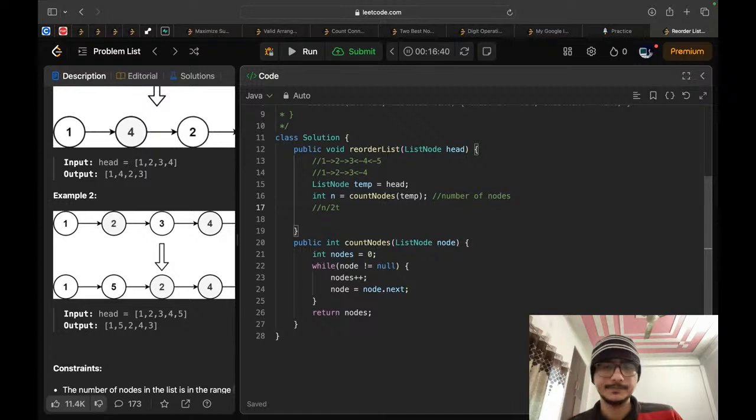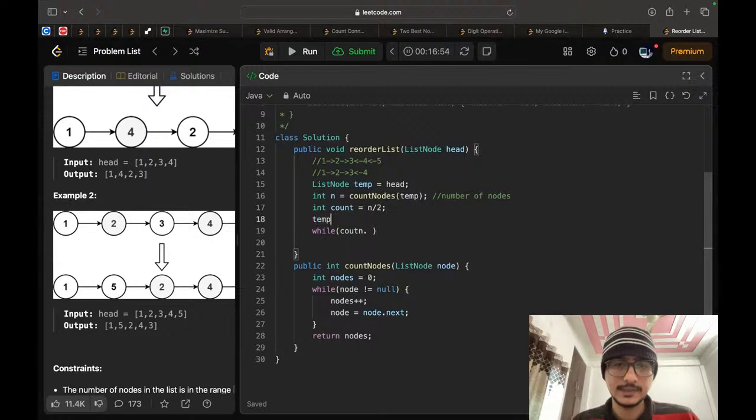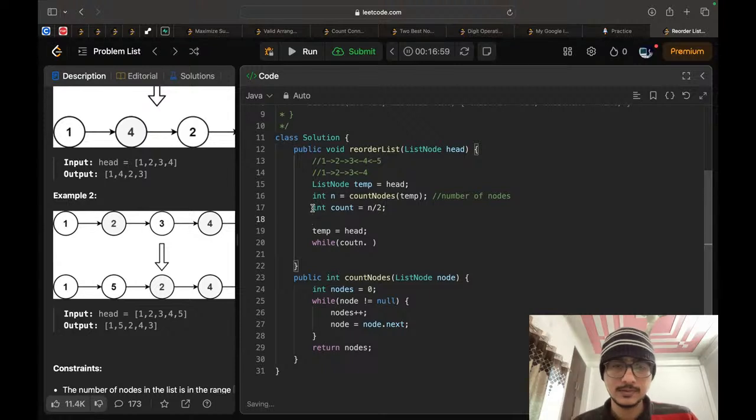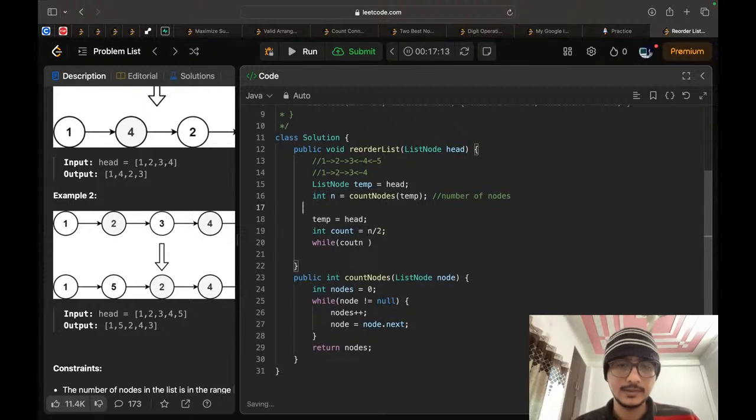So let's set a count. Let's reinitialize temp to head, and we will find the middle node now.